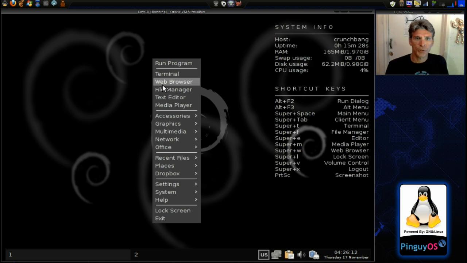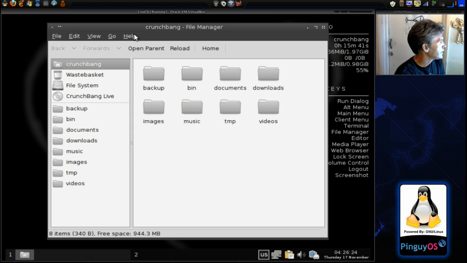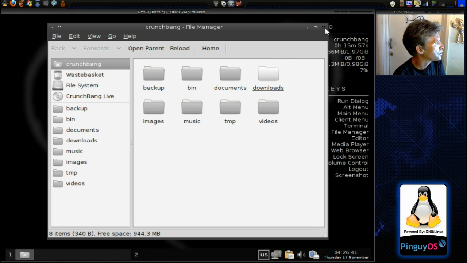The web browser that you get is the Chromium web browser. A lot of people really like this one. Personally, I would go with Firefox. You also get a file manager, and this is based on the XFCE, I forgot the name of it, but it'll tell me here, the Thunar. Yes, it's the XFCE desktop environment. This uses the file manager from that. It's very nice, intuitive, and easy to use. Okay, moving right along here.